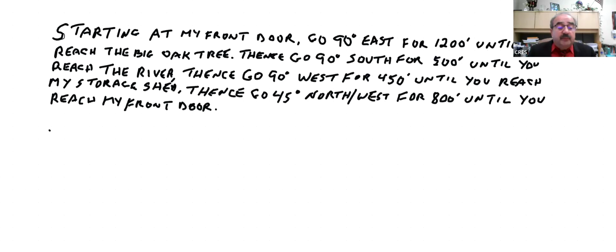Now, what's important for meets and bounds description? You have to know your compass points, okay? So north, south, west, west is here, and east, north, west, south, and east.